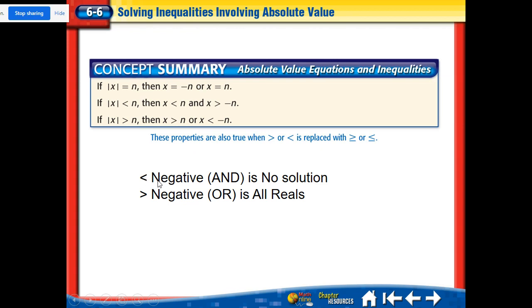Also, remember when we had the equal to a negative, we just wrote no solution. Now, that's not always true with these inequalities. A less than a negative, or an and negative, is no solution. That's still the same. But when it's greater than or the or problem negative, then it's all reals. It's actually everything works. So there are two different possibilities, so we have to be aware of that also. I'll show you those examples as we go.